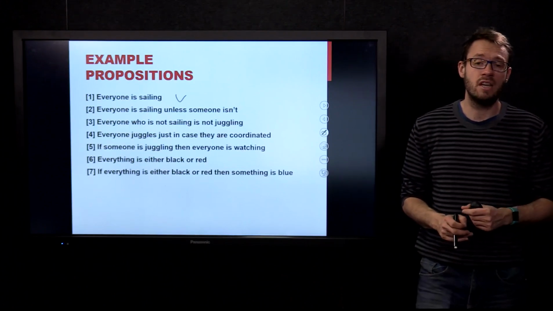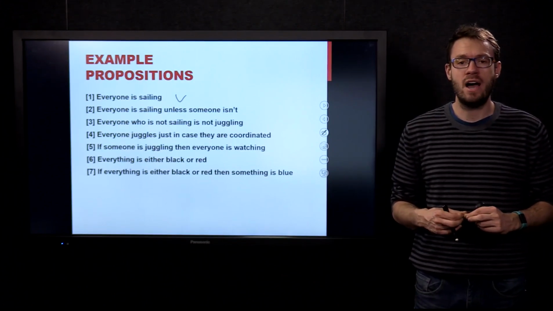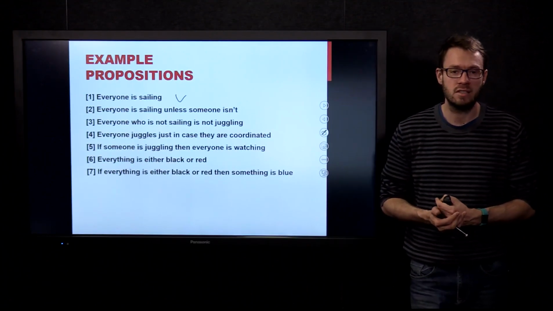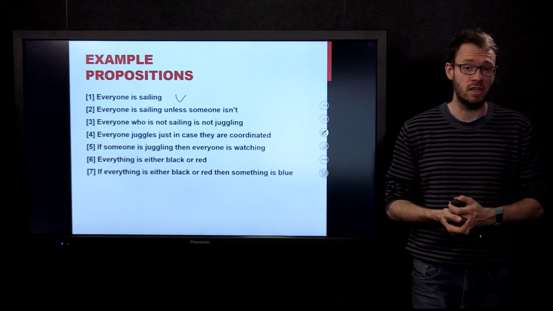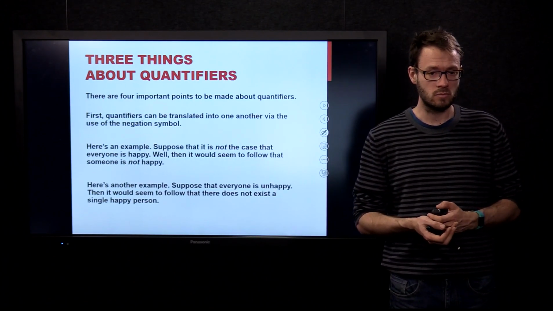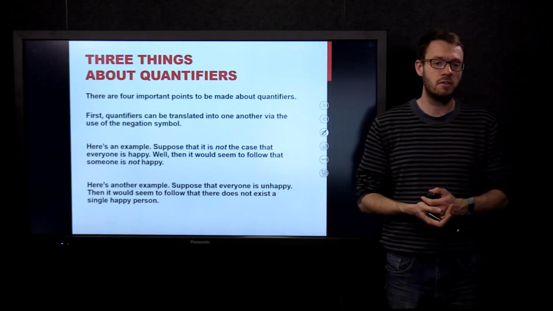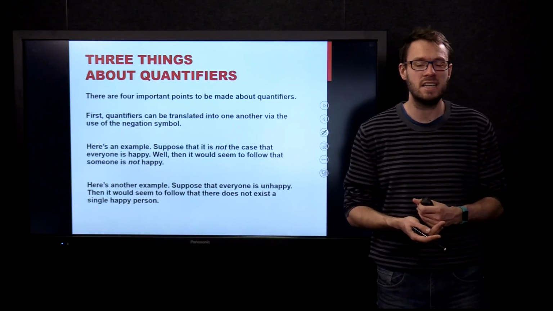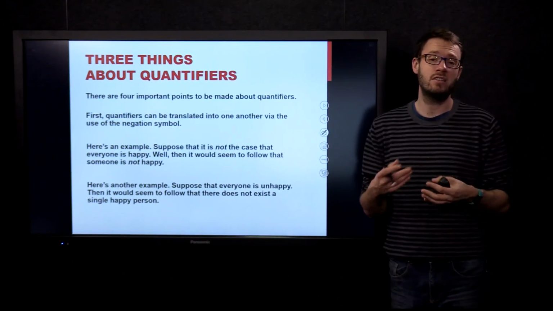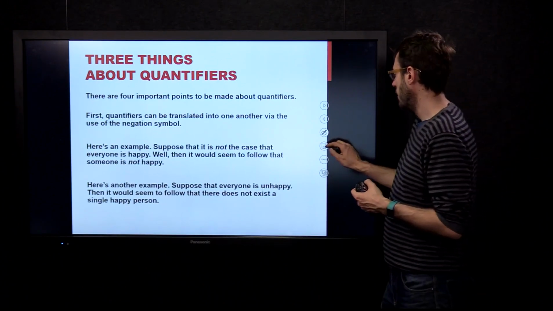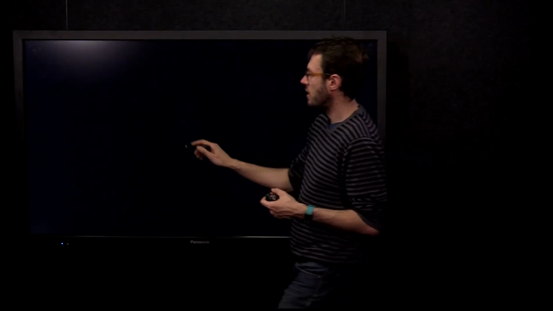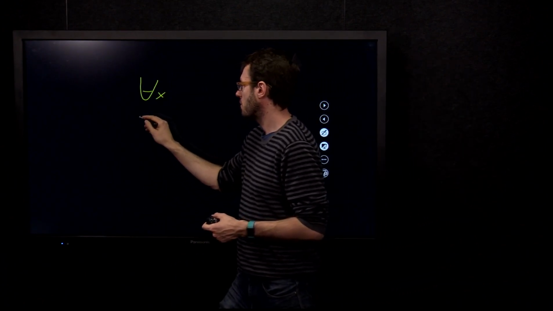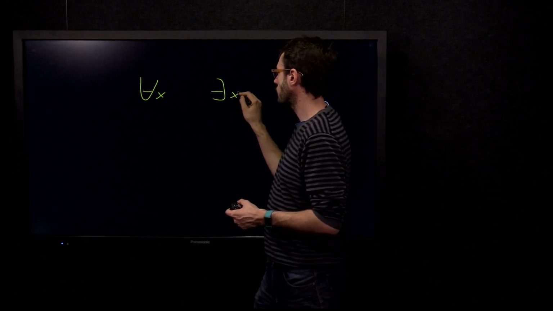Okay, as promised, I'm going to now focus on three important things about doing translation in monadic predicate logic, and more general important things about the syntactic structure of the language that are useful to keep in mind. So the three important points are about the quantifiers. The first thing about the quantifiers is that there's an important relationship between the quantifiers that we've looked at. So have a look at this quantifier, right? And the other quantifier, the existential.